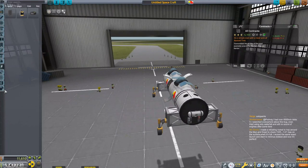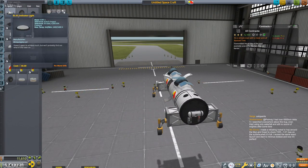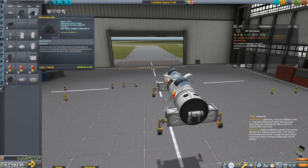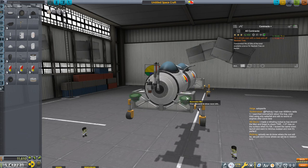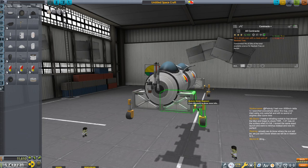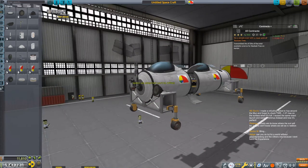Heck, let's go. Oh yeah, lights, of course, lights. So we'll put on a couple of... what is this thing? Oh, an indicator. Oh yeah, the indicator lights. I forgot about those. That's a mod I have installed. Not really looked too much into it yet. If I can rotate these the way I want. There we go. Success.